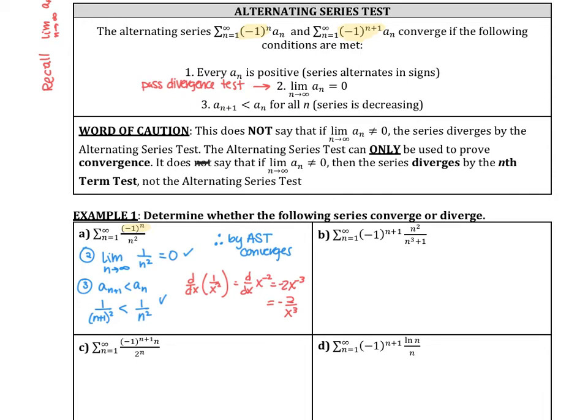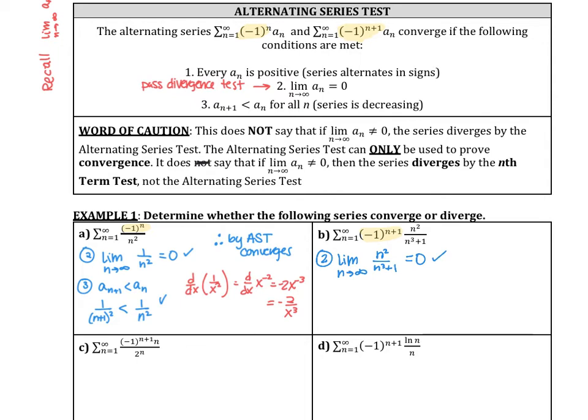All right, hopefully you had a chance to look at this next one, and we can see that I can use the idea of alternating series because of this. So this is in fact an alternating series, which is going to allow me to go through the rest of the process. First step, alternating, check. We've got that. Now my second step, is the limit as n approaches infinity of n squared over n cubed plus 1 equal to 0? Well, if we use the idea of relative growth, we can see that this will in fact be 0. The denominator is growing at a quicker rate, and so therefore it is 0. So second condition is met.